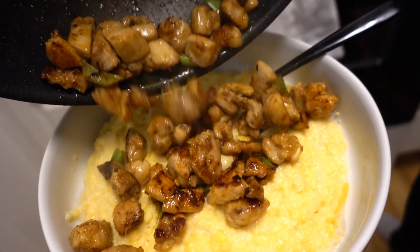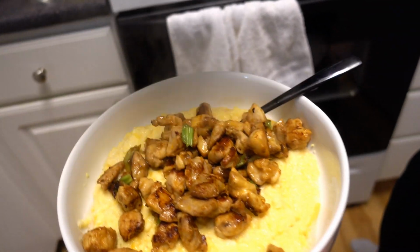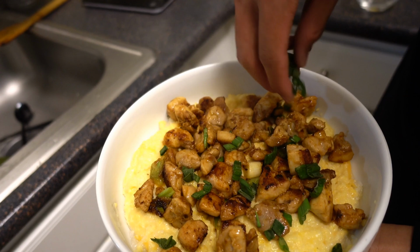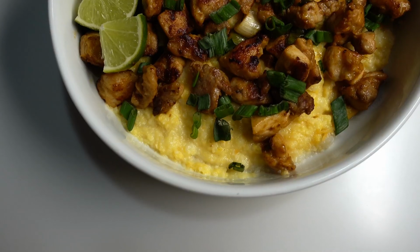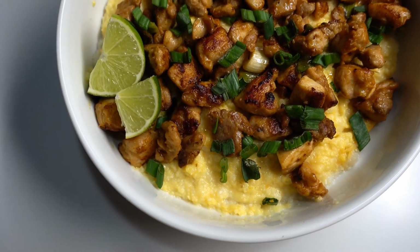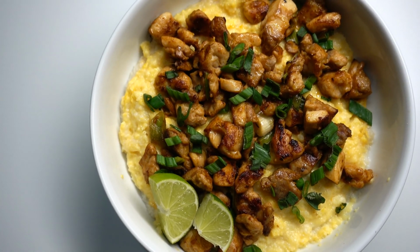You kind of want a nice little sear on that chicken to make it extra tender. And pour that onto our grits. And for the finishing touch, we're putting the rest of that green onion, the dark part, the soft part, as our garnish. And if you want to, add a little bit of extra lime, squeeze some fresh lime on top for that flavor, and oh my god.